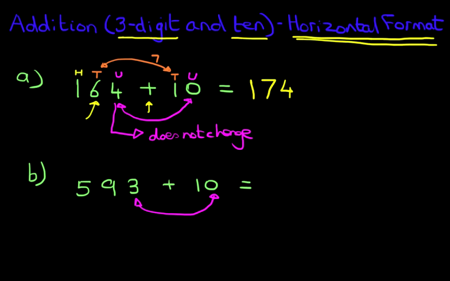The tens, this time, we are adding the 1 to the number 9. Now if we are adding it to 9, it is easier for us to look at the digit on the left. So in this scenario we can actually say, not just 9, but we can say 59. So it becomes 59 plus 1.